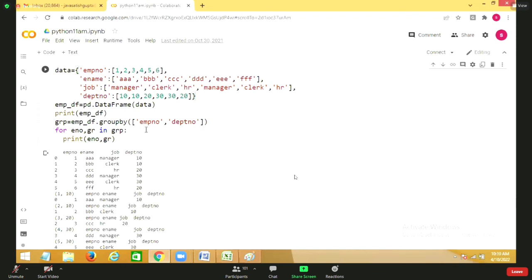Now what you can do is group by. You can group the employees based on the department number. This is called grouping, the way you do it in Oracle or any database.